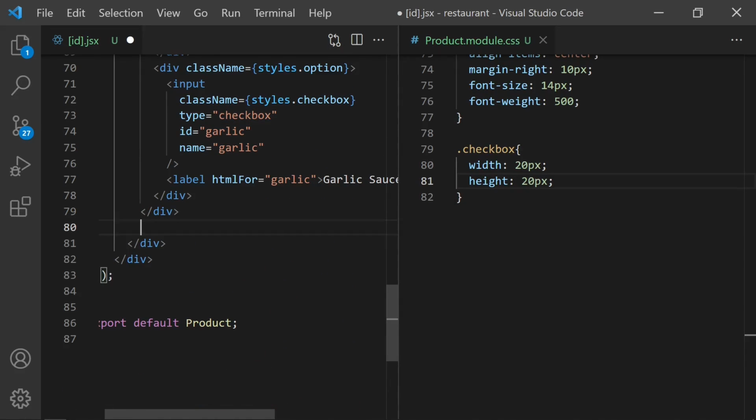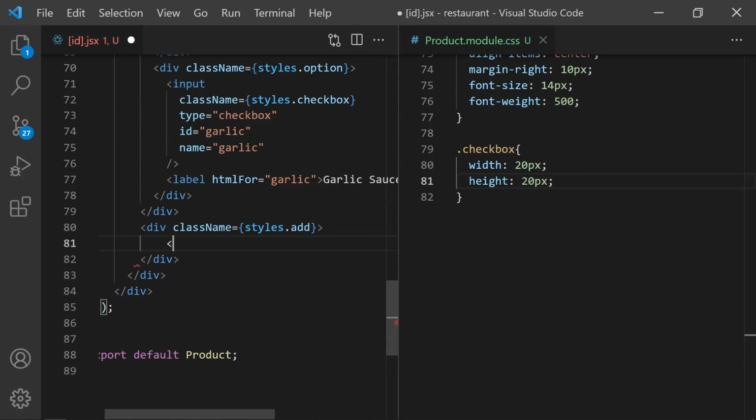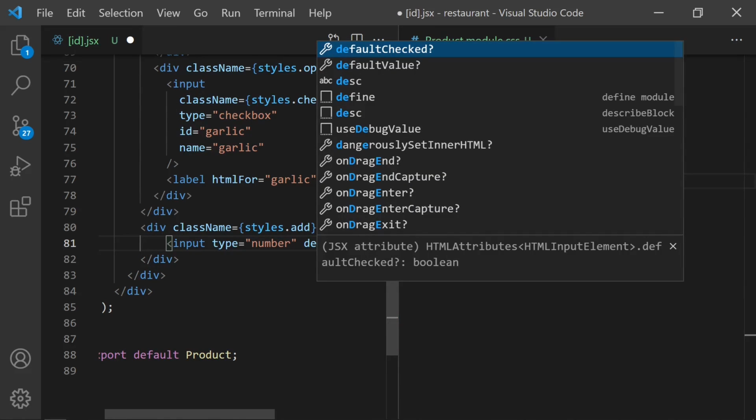Here I will say div container is gonna be styles dot, let's say, add, and inside I'm gonna create input, and type will be number, that because we are gonna choose our quantity, and default value will be just 1.